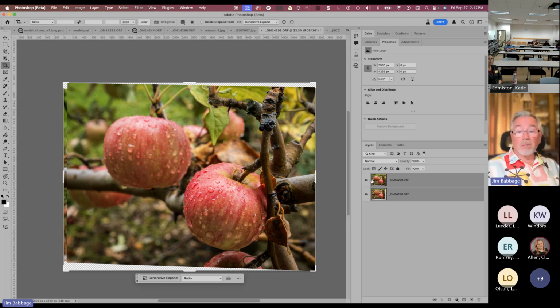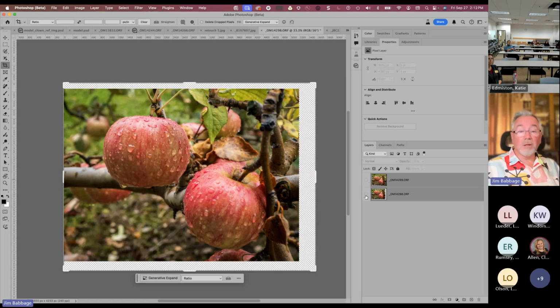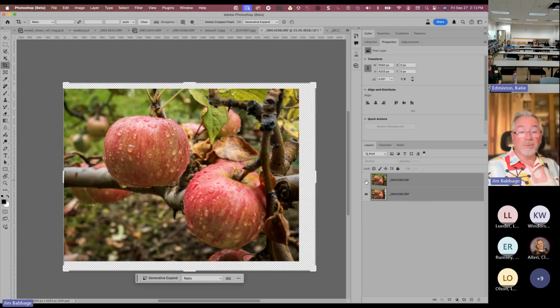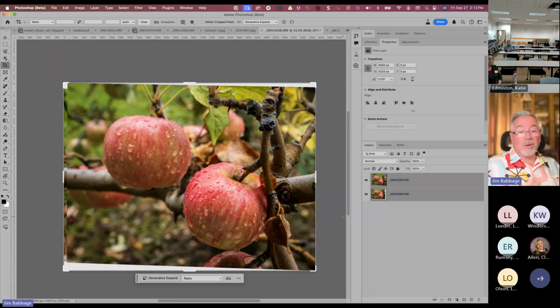But now, if I turn this one off, you'll see that they're very close in terms of position. The only difference is we're seeing the in focus apple in each of these compositions. But that's great, Jim. So what? You now have strange borders and two pictures that still aren't what you wanted.